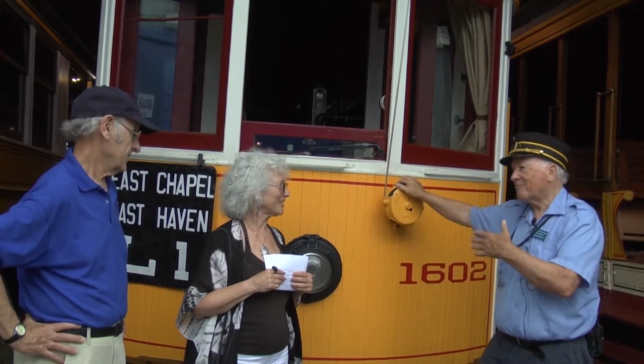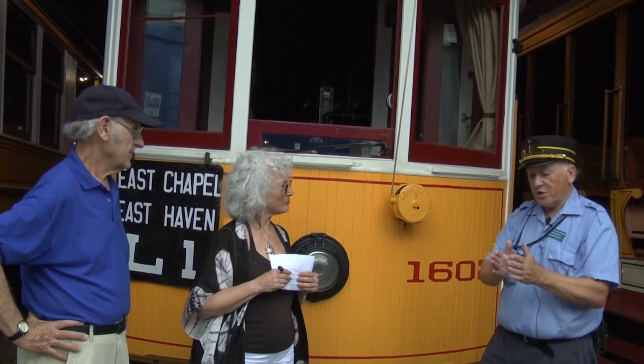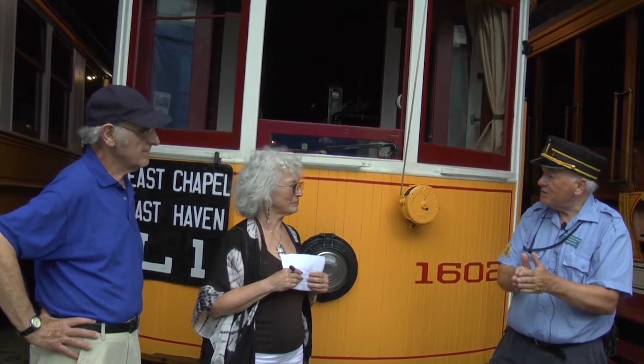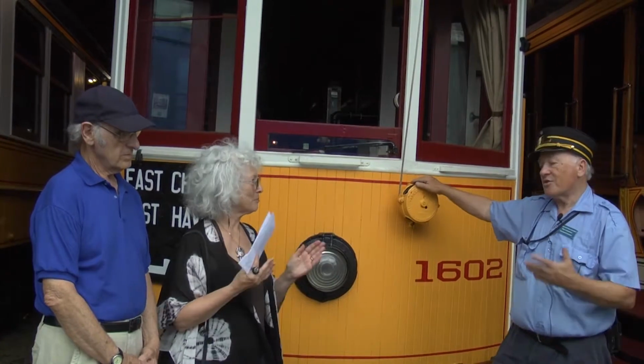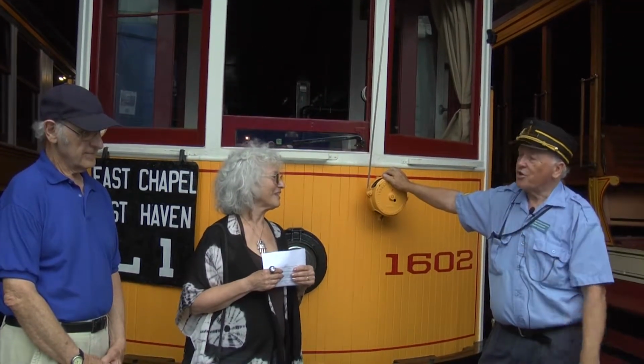The trouble with the kind of plow you see on the road is that it pushes the snow down, and when you have rails, when you have switches where the rails have to separate and meet, that can stop that from happening. So the brush brushes the snow out of that, and when the snow is nice and dry and powdery, the brush car is ideal.